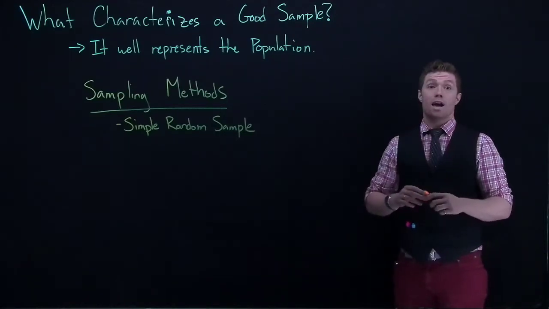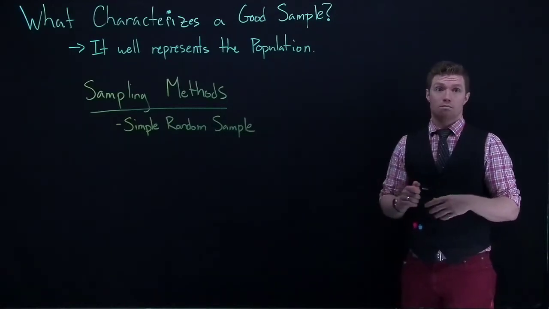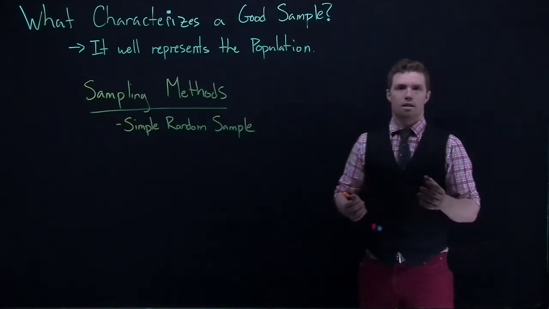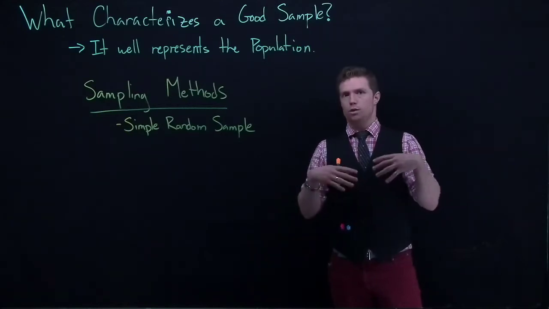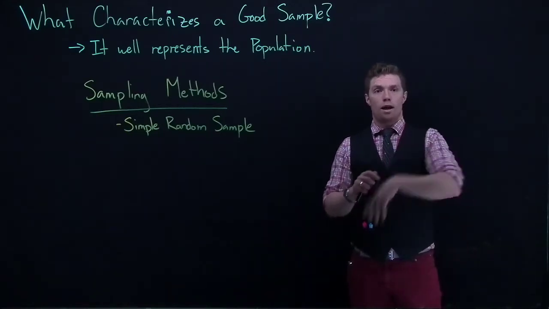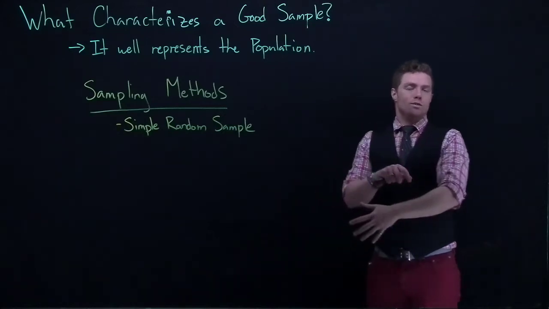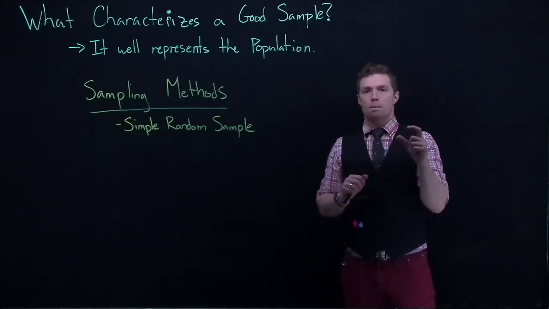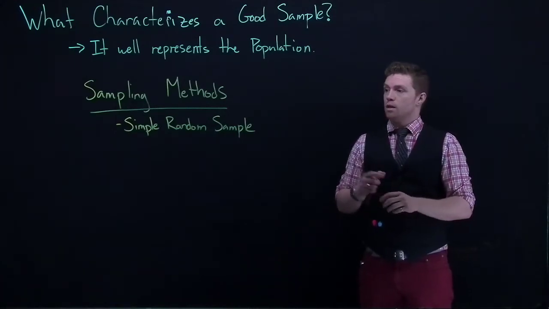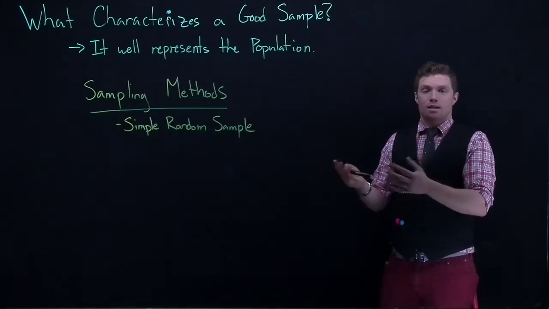Let's say that we actually did know our population. We gave everybody in that population a number, wrote it on a ping pong ball, and put it into a gigantic bag. Then we'd reach our hand in, swirl it around a couple times, grab a ball out, and whoever was on that number, we would sample. So that's one way to do a simple random sample.